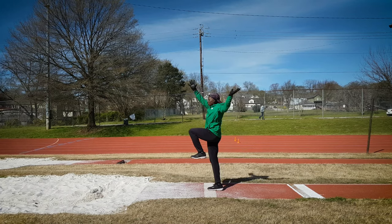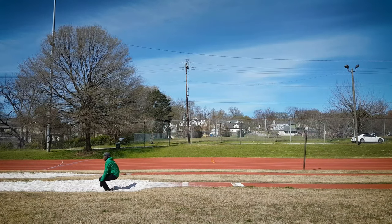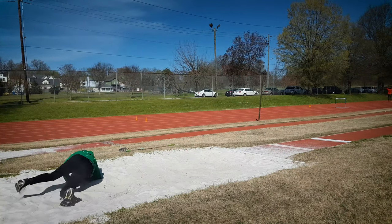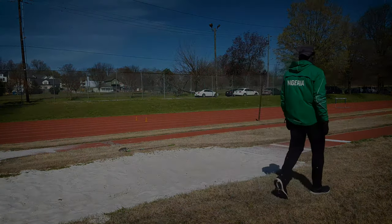That covers the three drills we're going over. Remember, you can put these drills together in any type of workout when you do your warm-up, whether you're doing sprinting or jumping. They're not very impactful on the body, and they're very good to help build technique over time. So do this a couple times a week — maybe two or three times a week. And other than that, have fun with it. Always make sure you're having fun with it. Until next time, peace.